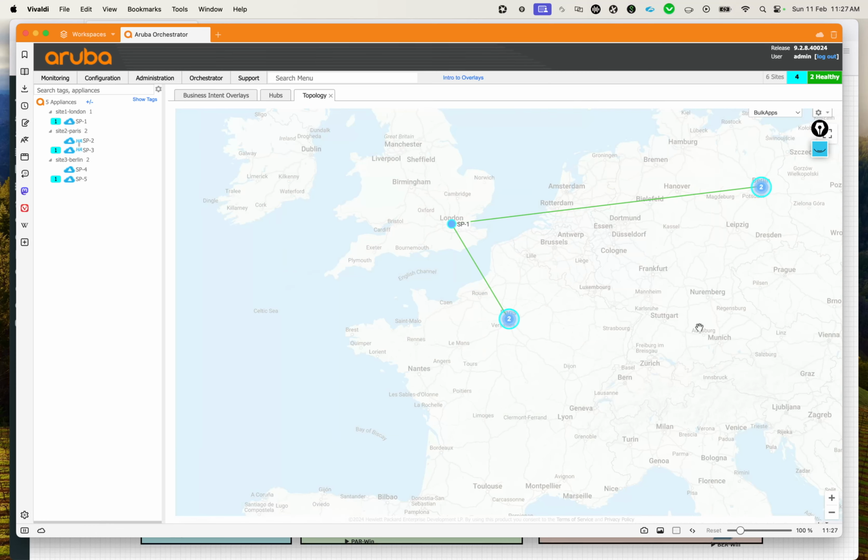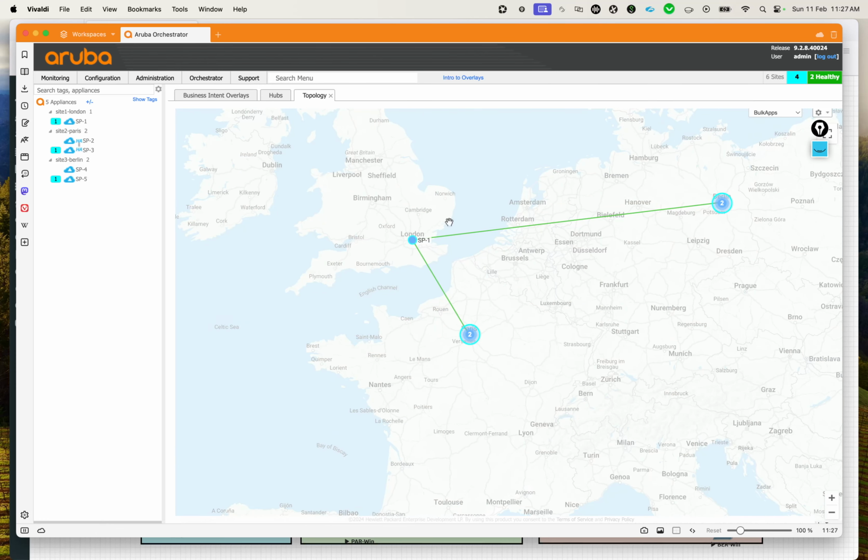Yeah, there you go, right? Because I selected bulk apps, and London is acting as a hub for me, you can see traffic is going to go from here to the hub and then to the other appliance. Okay, that's a great way to check if, for your particular overlay, you have a correct topology.